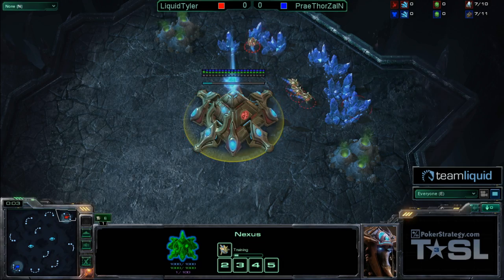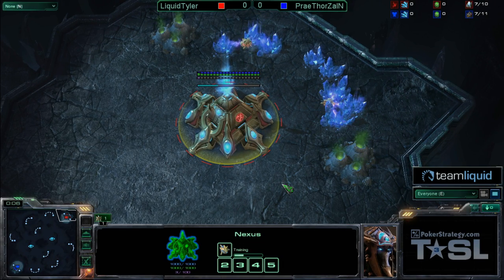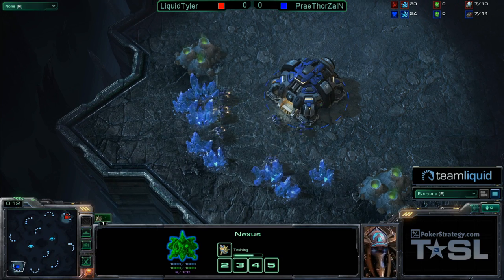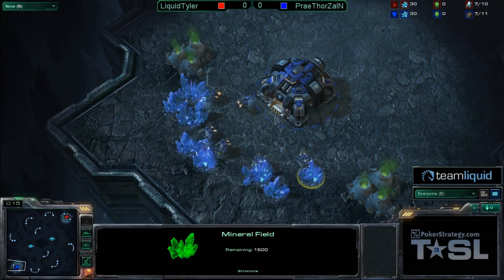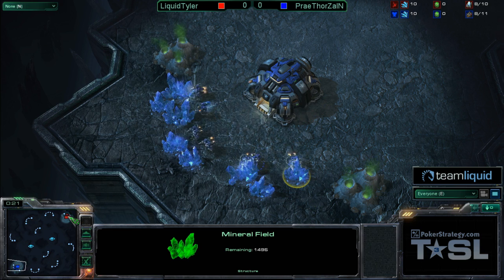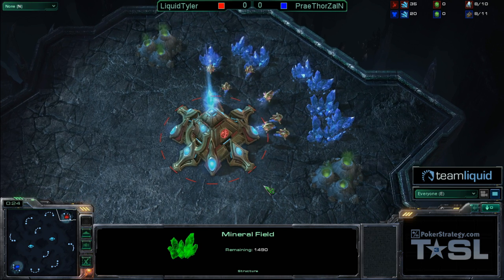Here we are, the round of 16. Whoa, and looking at Prae.ThorZaIN right there, messing up his SCVs just a little bit, but now got them all to mine. In the bottom left on Xel'Naga Caverns, we have Prae.ThorZaIN as the blue Terran, and in the top right, as the red Protoss, we have Liquid Tyler.